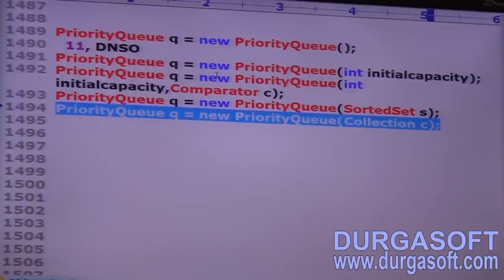Priority queue q is equal to new priority queue.